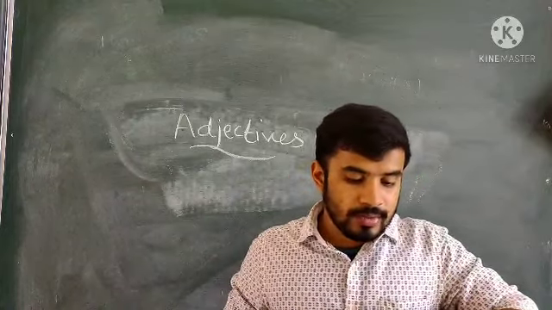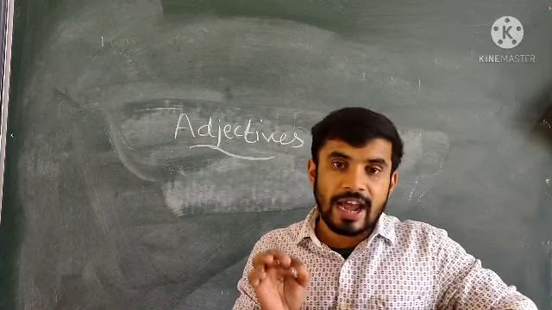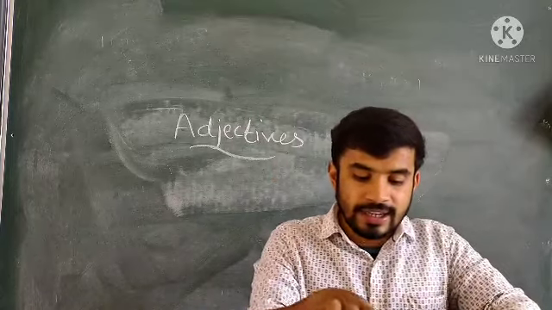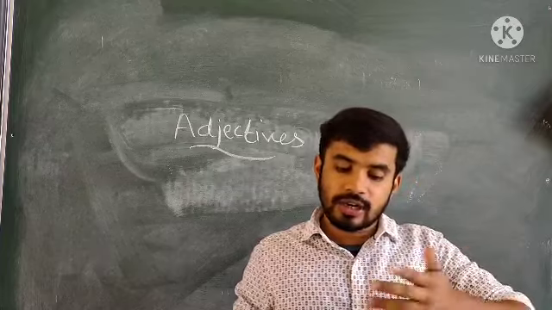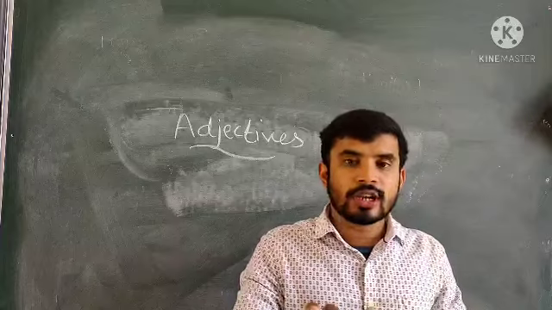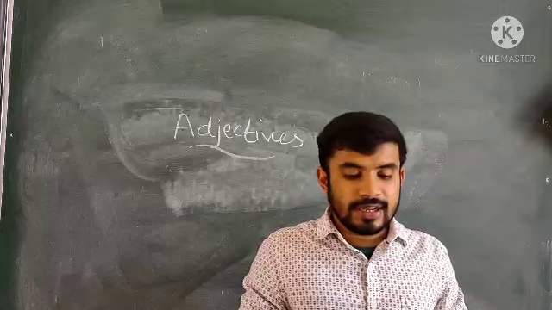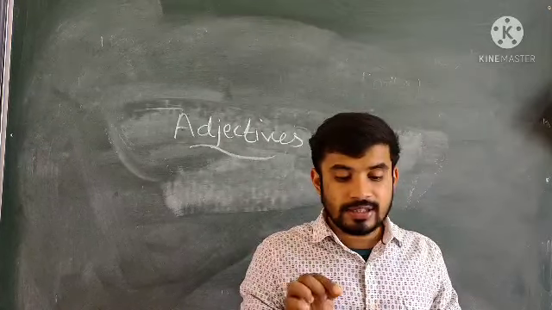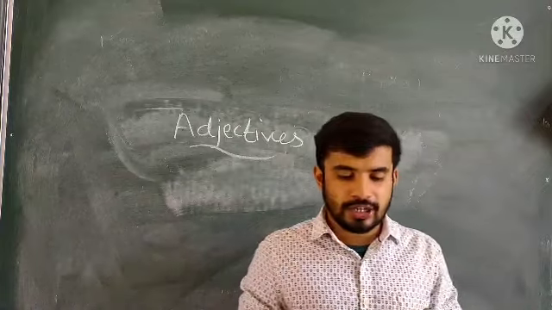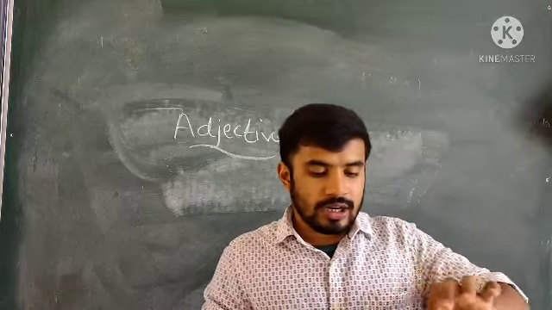Come to the ninth one. It was a glorious day with a clear blue sky. So you can write glorious, that's a quality. Then clear, you can write quality, and blue is a color. Clear is a quality. Next one, the tenth one, there is little sense in what was being suggested. So little, you can write quantity. So these are the kinds of adjectives, and you have underlined the adjectives and their kind.